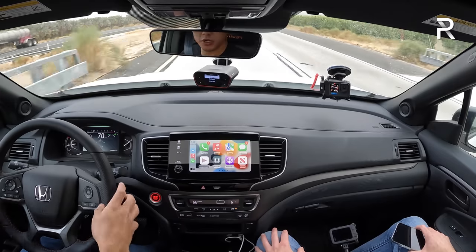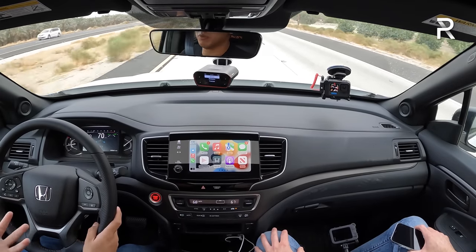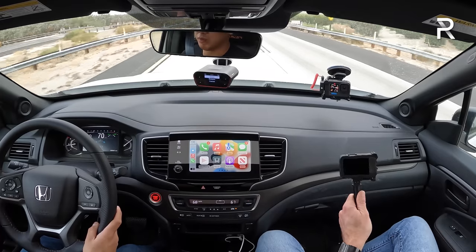But this kind of just feels nostalgic to me because I've loved Hondas for so long, since I was a kid. I love the VTEC crossover noise. And you're gonna miss stuff like this because we are heading toward electrification. Honda will be doing an all-electric SUV in the next couple of years called the Prologue or something. It's built off the Ultium platform shared with GM, but this feels good.